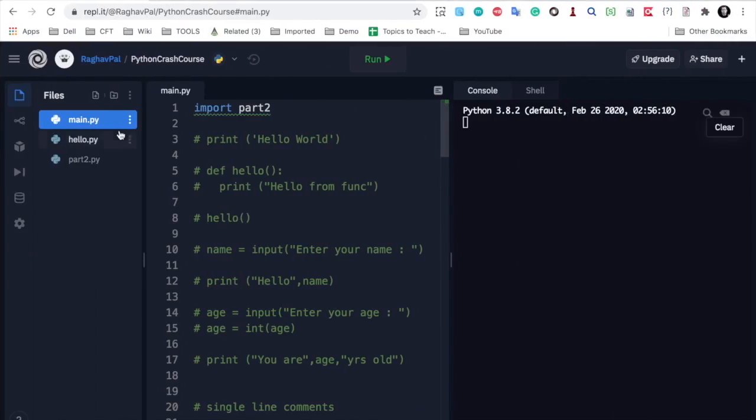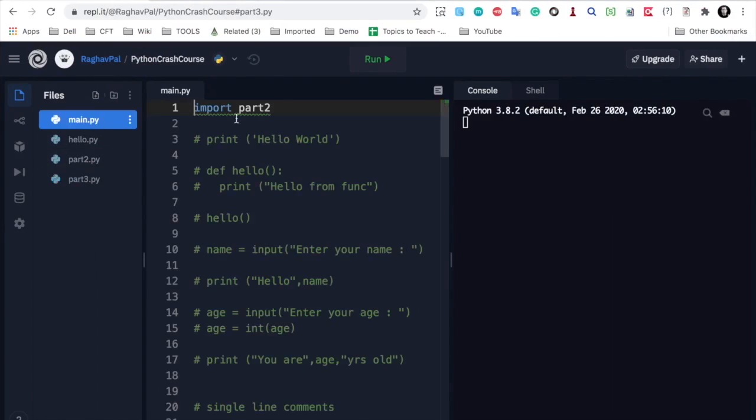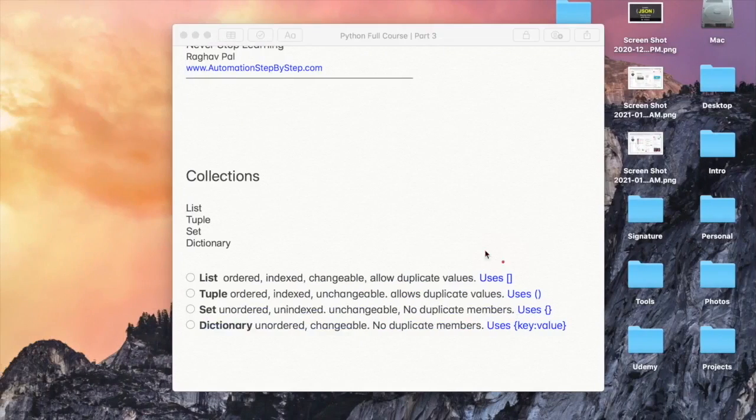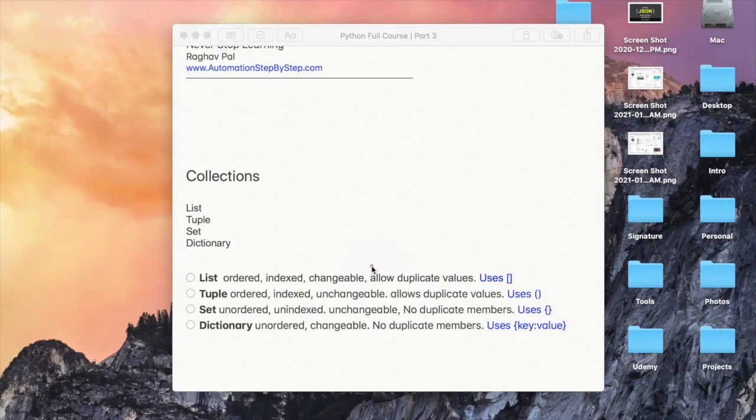So let me start with list, and I'm going to create a new file called part3.py, and here on the main I will call part3. I hope you remember all the part 1 data is in our main.py, and then we had part 2 and now part 3. So here list is created using square brackets, so I can just say subjects or sub equals, and I give square brackets, and I can say here Python, and I will say Java, and I will say Ruby, and then I can again say Java, because in a list we can have duplicate values.